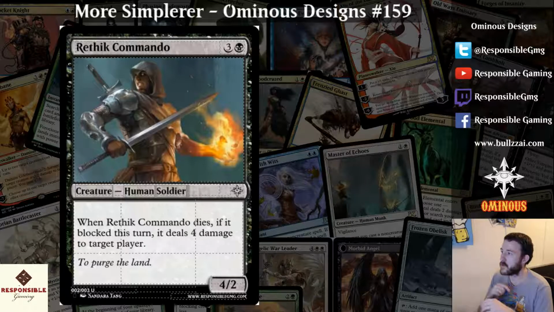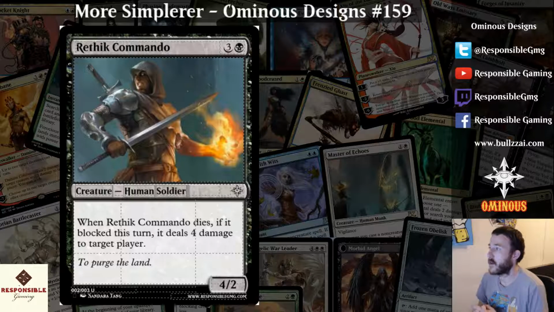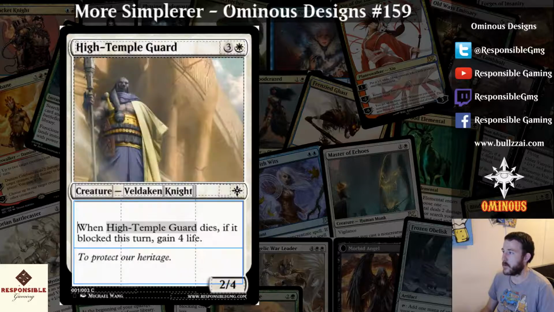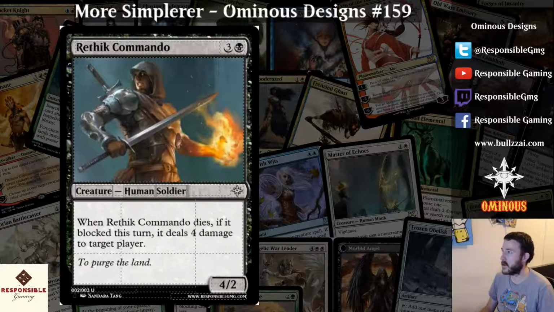So one of the reasons I'm pushing the 4 mana 4-2 is we're going to move on to the green one. And if need be, we're going to go back to the black one, see if we can balance them against each other this time. Which I remember I was really tempted to do last week, but I didn't do in the end. But still, I think it's kind of interesting.